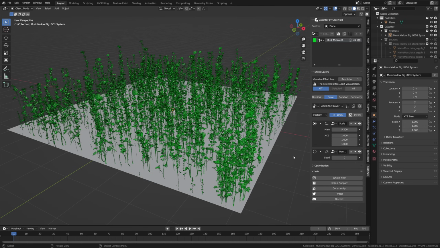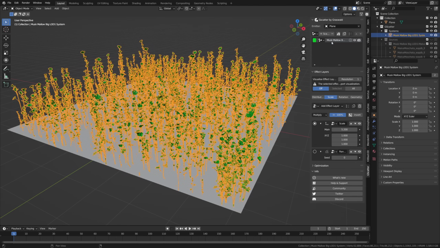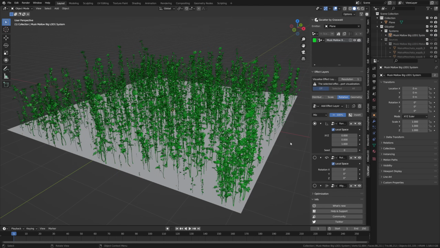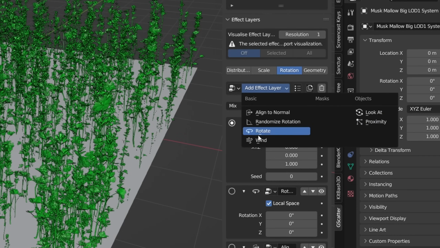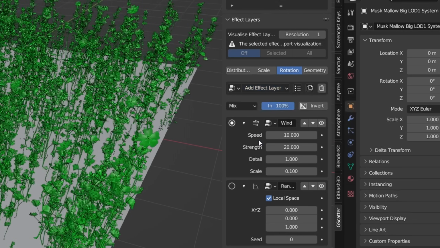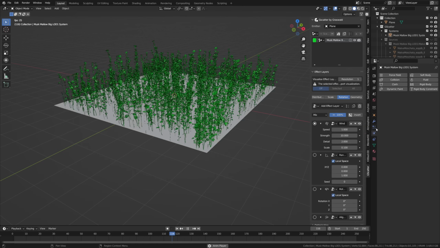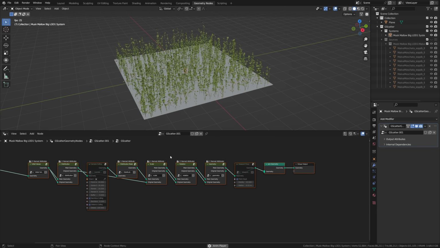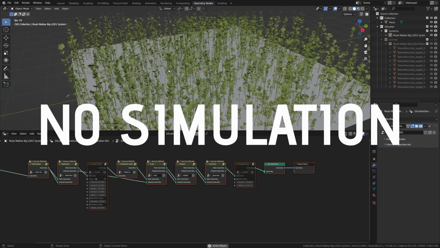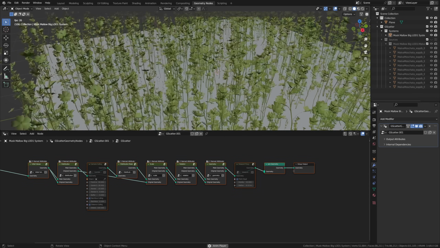So now that we've settled on the fact that you absolutely need movement in your scene, how do you go about it? Now GScatter has another very simple solution for this, which is why we use it in the rotation tab, and it's called a wind effect. This will animate your plants or whatever you've scattered to look like there's a wind force in play. The great thing here is that this isn't done using a force field inside of Blender, but instead using geometry nodes, so there's no simulation needed, making this very light on your computer.